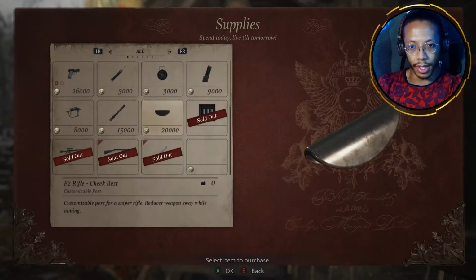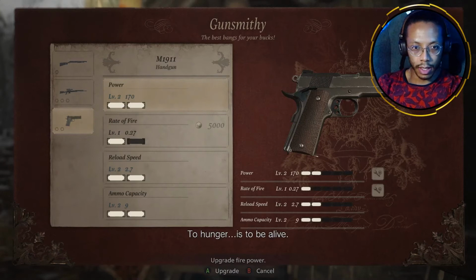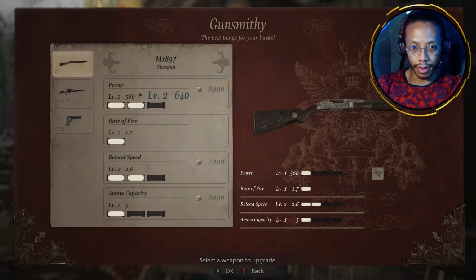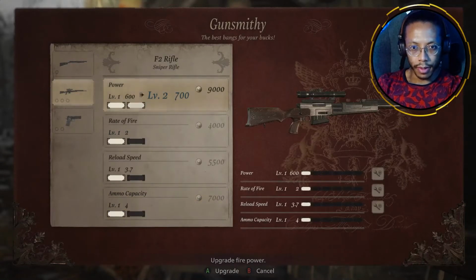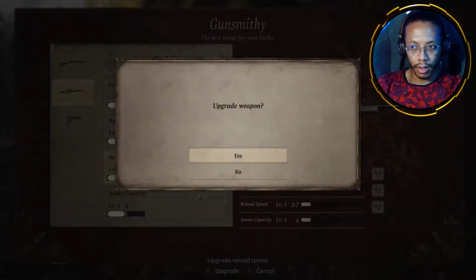Increases the scope range. I don't know if I need it for now. Chick rest. Reduces weapon sway while aiming. Don't know for now. Okay. Fire weapon. Let's increase the power of these. Here, more capacity. For this one, let's use the power. Then reload.